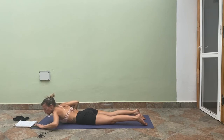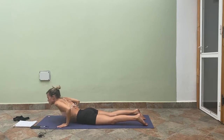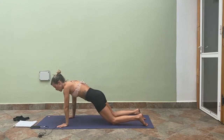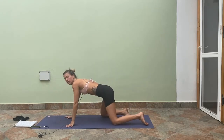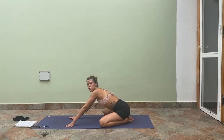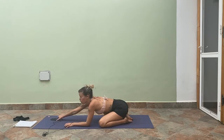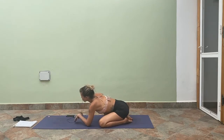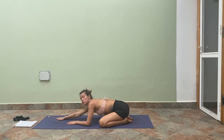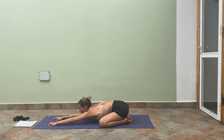And then you'll bring your palms right by the low ribs. Move slowly as you bring the neck back through neutral. And shift the hips back towards your heels to a tadpole pose. That's a wide-kneed forward fold. You could choose to support your chest with pillows, with props, with blankets, or the forehead.